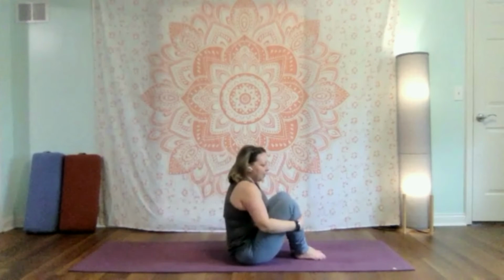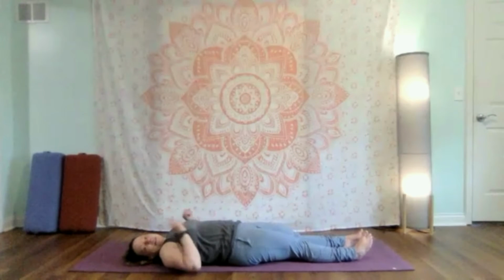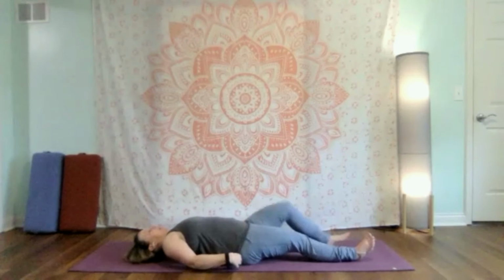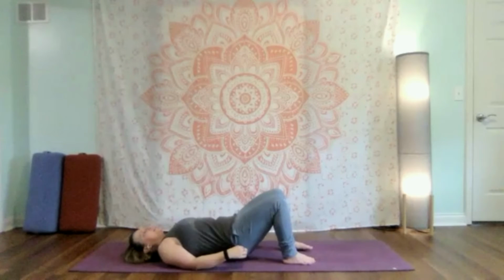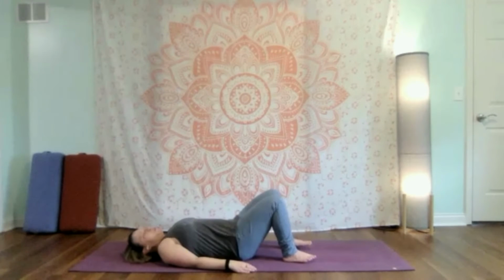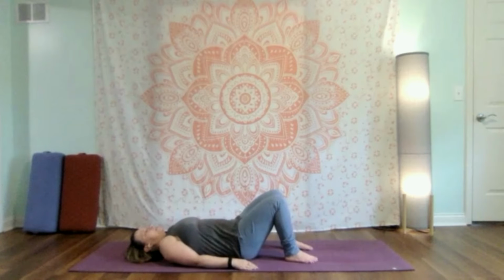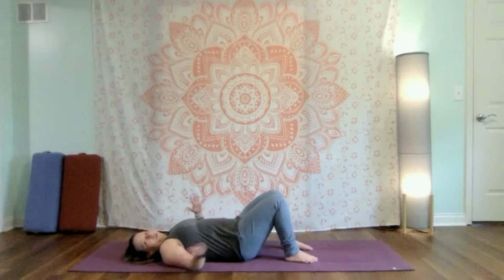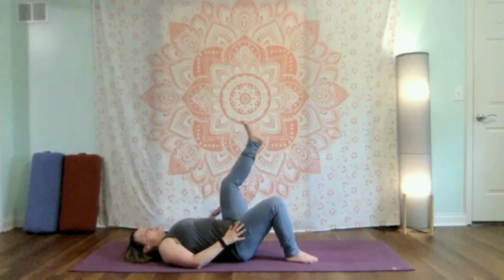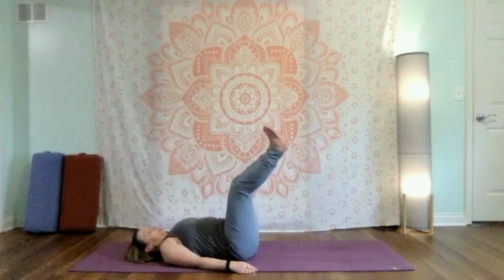Good. And then from here, once you come up, take the legs long, roll that down. We're going to come into series of 5 here. I'm going to count these off in sets of 10. If 10 is not where you are, you stop where you need to stop and then pick it back up with the next one. So if 2 or 4 really good ones is all you can do, then that's all we do. And then we take a break. Never plow through bad form just to get through a number.